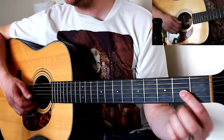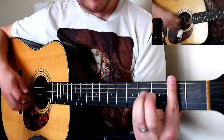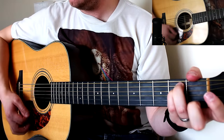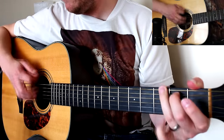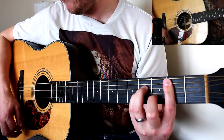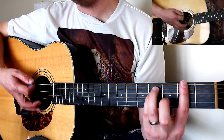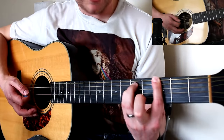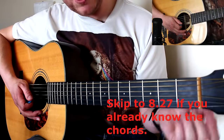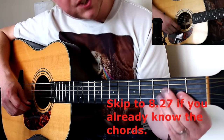So the first chord is a D, index finger on the second fret. I'll just go through the chords. So it's D, F sharp, G, F sharp minor, E minor, A, G. And later on, you're going to also need a B minor, and you're going to need a couple of power chords, F sharp, G, and A. If you know how to do those already, then skip along and I'll see you for the rhythm guitar part and the structure of the chords. So let's start learning them.